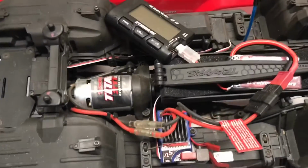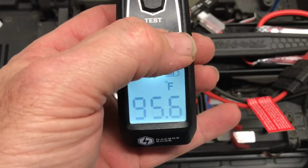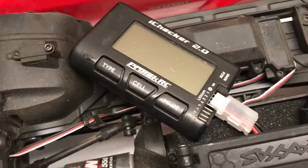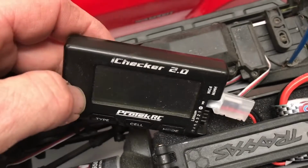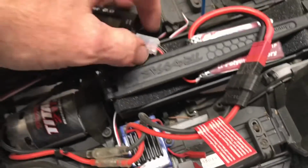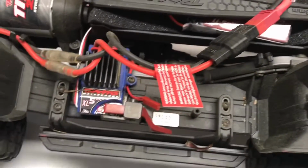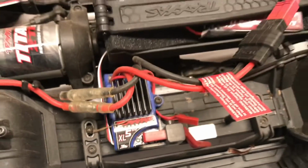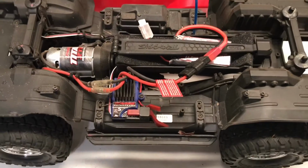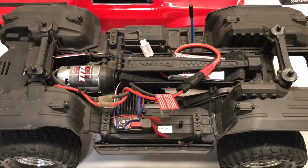Okay, here we are back in the shop. Let's take a look at motor temps. 95 degrees. What you're seeing is the battery voltage is too low to turn on the IR checker. That's what you're actually seeing. It is dead. So let's see what the ESC temps are. 84. So everything is cool. So, a 20-minute run on the stock Traxxas system in the TRX4 Sport.